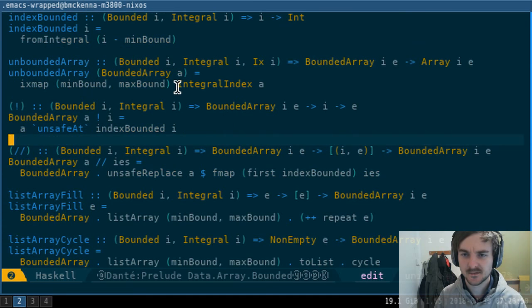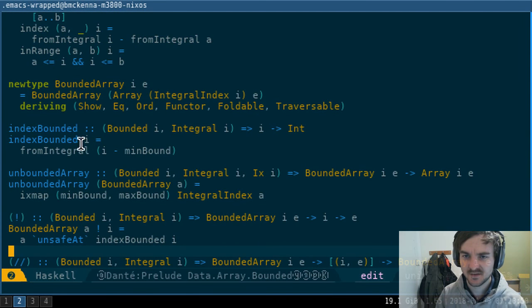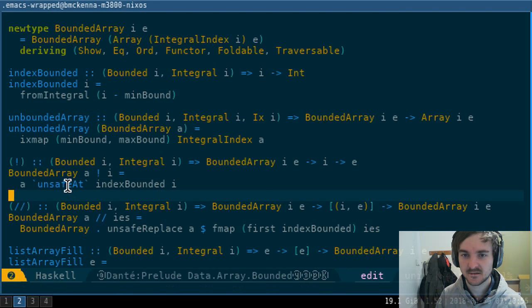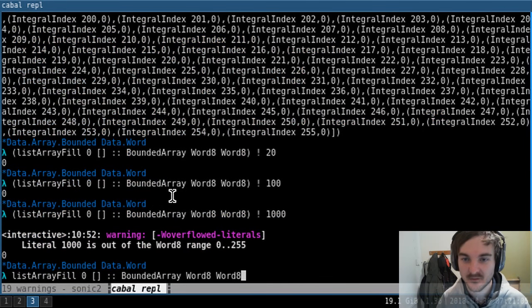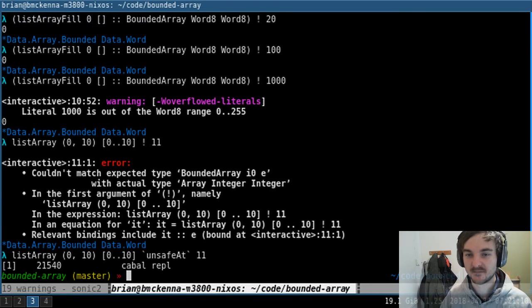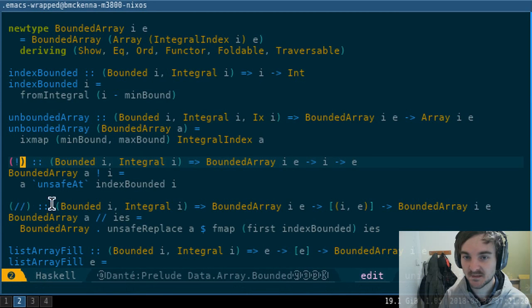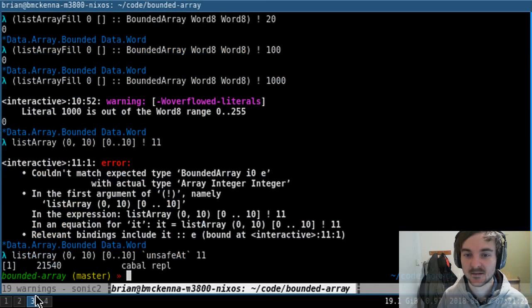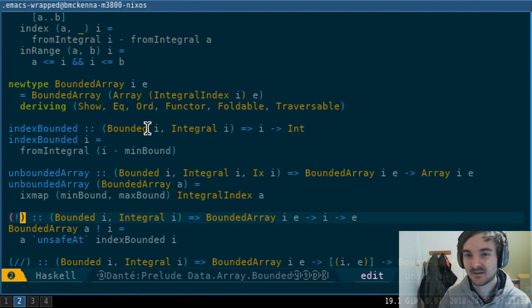Another benefit, it wasn't actually my original goal, is that it gets rid of bounds checks. I can use unsafe at. So even though I've supplied this exclamation mark and it indexes into it, I can actually use unsafe at, which just computes a value and then accesses it. Usually with unsafe at, up here I had 11, right? So if I say unsafe at, you can see it crashed. So we actually do bounds checking so that we don't get seg faults. But because it's not possible to get a seg fault, because there's always an element because my thing's bounded, I'm actually able to use unsafe at, which is just a little bit quicker. It doesn't have to do bounds checks. So I've actually eliminated bounds checks by having this interface.